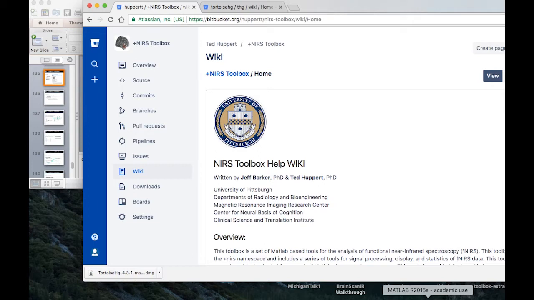My idea now is, despite the fact that I spent the last hour and a half teaching you about all the tools that existed in the past, many of which I wrote, I'm now going to switch over to our new stuff. We're going to walk through what's called the NIRS Toolbox, the really creative name for our new methods. This needs to go back and forth, so if you guys have questions or something's not clear, please ask.